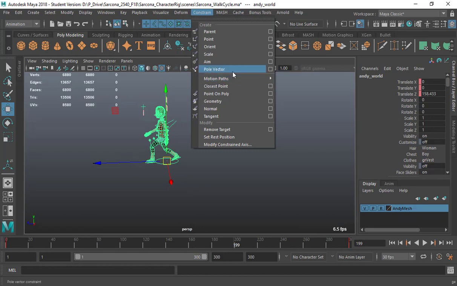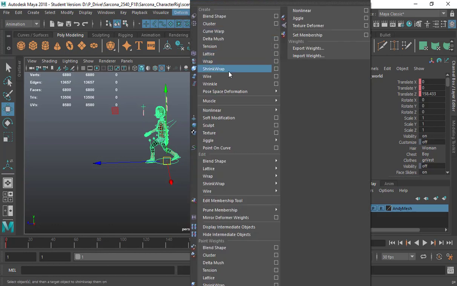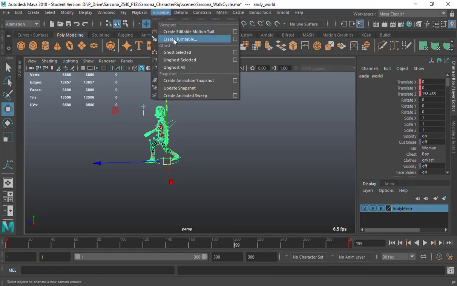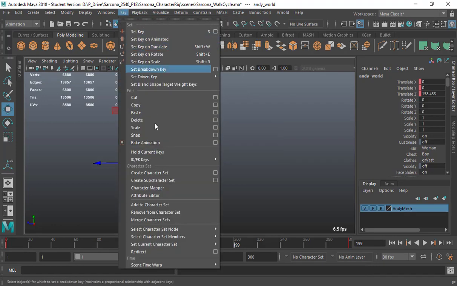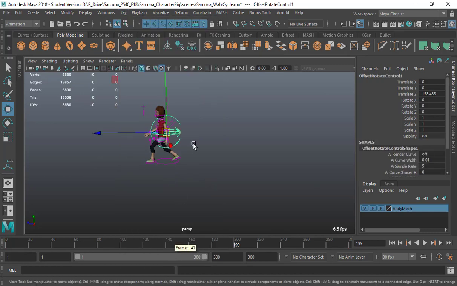Motion path, molecular. All right, where did they move it? Edit, turntable goes. Oh, there it is, redirect. I was looking for something different.